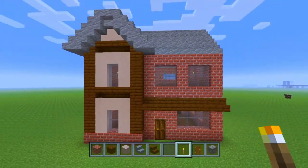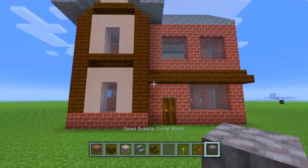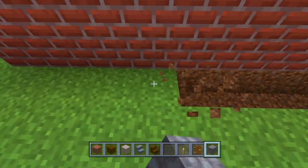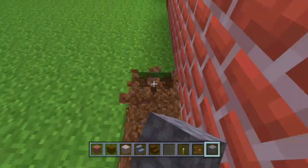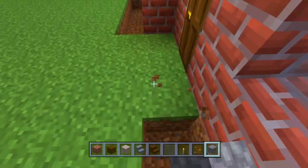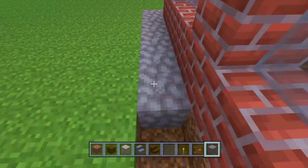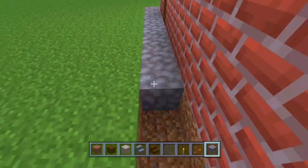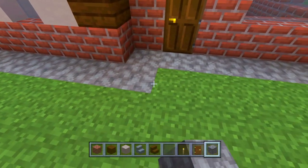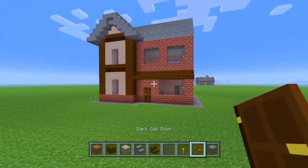That's what the inside of the house looks like — I'm not going to decorate it too much. You could also add a ceiling to the top if you don't want to see the roof from inside, but I think it looks fine. For a final detail I like to do: break out one block all the way around the outside of the house to make an outline, then fill that outline in with dead bubble coral block. I'm not sure if it makes a big difference but I think it helps a little.